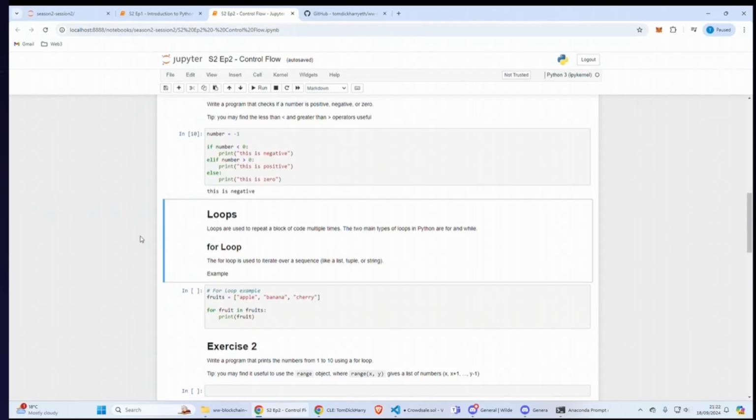But copy and pasting isn't great. The main reason is that if you make a mistake, you've got to fix it in many places. If you want to change it, you've got to change it in many places.